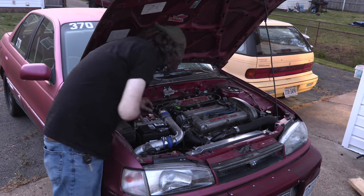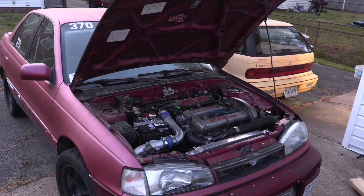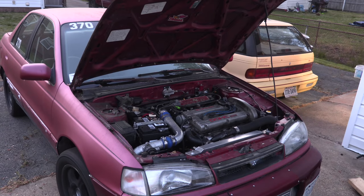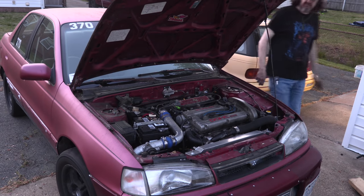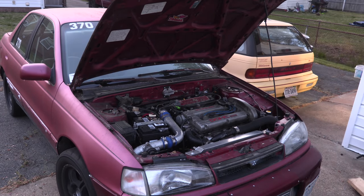Hard starts don't end with just getting it to fire. What also makes it hard once the car starts moving is how there's no flow protection whatsoever on the water methanol kit that I have. And the tank is mounted higher than the nozzle, so it drains into my intercooler while it's parked. It's a waste of methanol. I don't need a semi-alcoholic swimming pool in my intake.